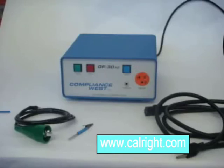The resistance of the connection, less the resistance of the cords used to conduct the test, must be 0.1 ohm or less. The resistance of the cords is not measured in this test. This GF30AC setup zeroes out the resistance of the cords so the connection resistance can be correctly measured. We will describe this procedure here.